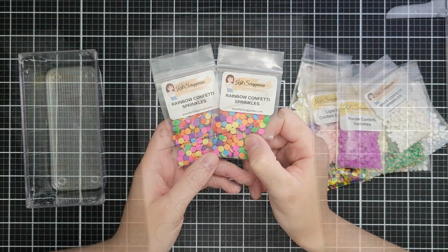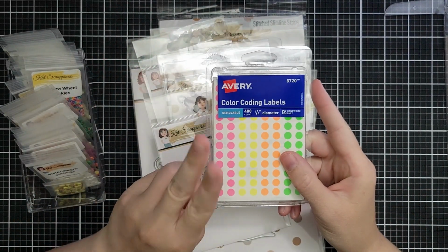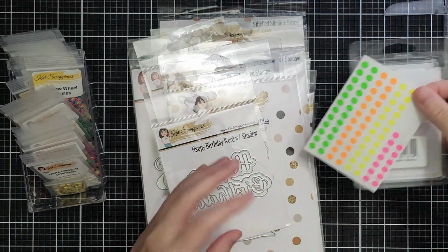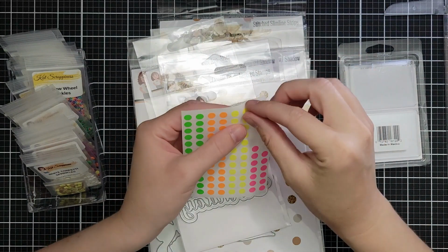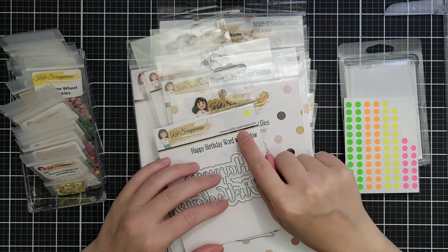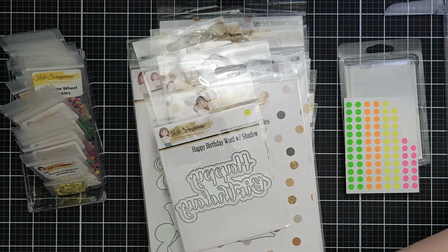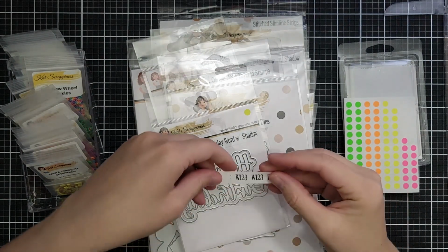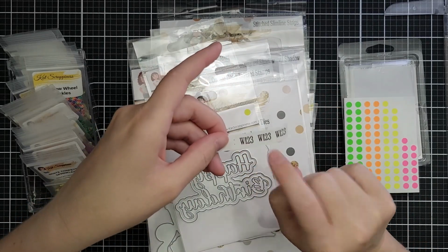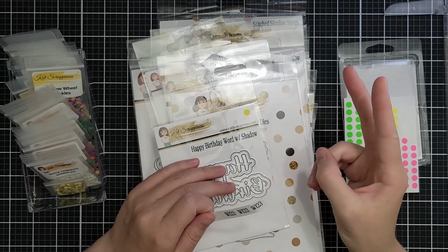I wanted to show you one more thing before we go. When I get new products in, I do 2 things. I put a little dot on these, and I don't really care about the color, but I will go through and put a little, these are removable, a little dot on the packaging that says to me, you haven't used this yet. This is new. Prioritize this one. And then these are old. I haven't printed them out for this batch yet. But for things I got in the winter, it will say WI23, so winter of 2023. And I will put that right next to it. So I know when I bought it and I know if I've used it.